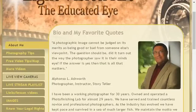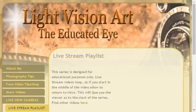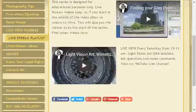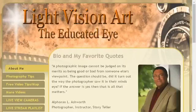And do we? Yes, we do have live view cameras there where you can watch live, or you can go to our playlist. Now, this is pretty cool because you can look at a series of things that I've discussed, like, for example, how to winterize your equipment, finding the gray point in Photoshop. A lot of people don't know that and haven't heard of it. But if you're using Photoshop and you don't know how to find your gray point, your images are just not going to ever look very good when it comes to getting them out there to your clients or to yourself for that matter.